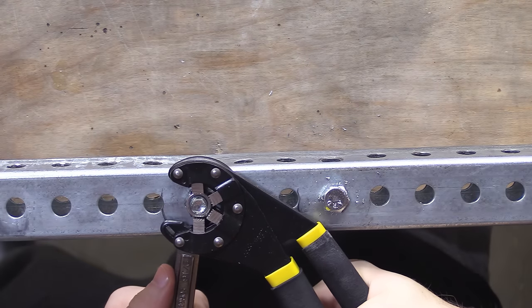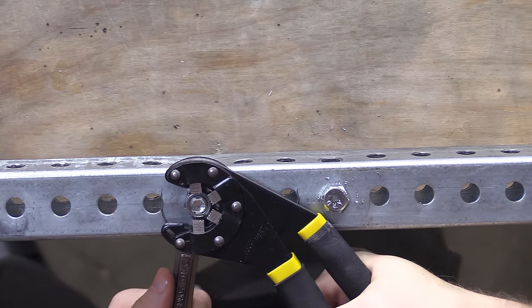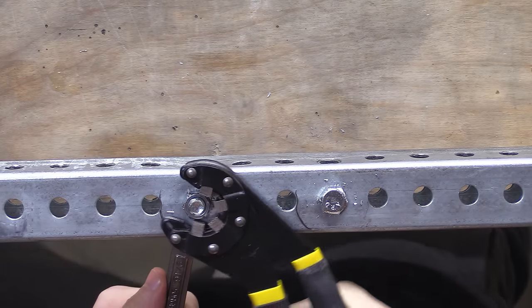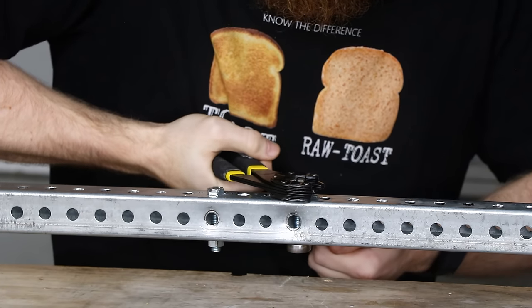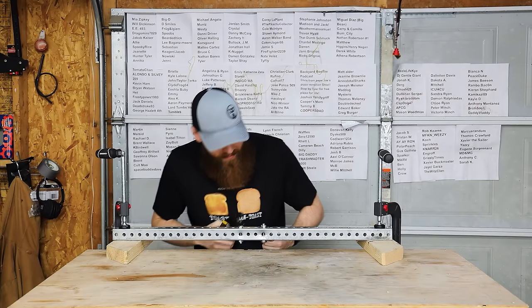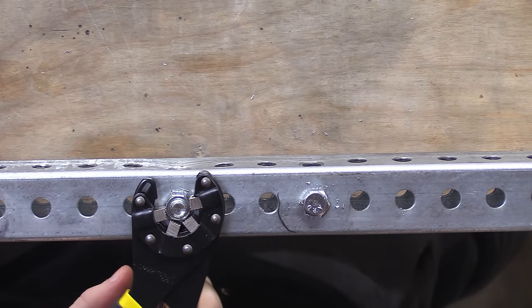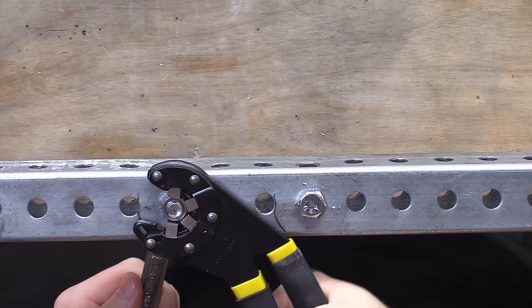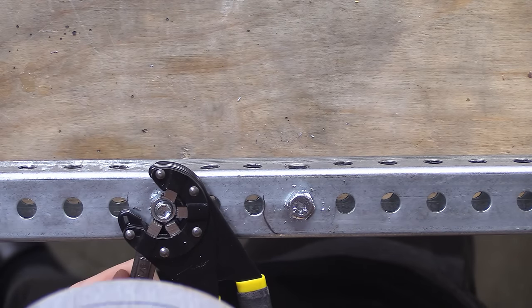Oh, there it is. Oh, maybe not. Maybe we can get a little more. Oh, there it is. Oh no, we got a little more. We got one more bite. Ooh, we got another. But at the expense of the nut. I mean, this is kind of like chewing it up. We got another bite. The nut is doing better. Oh. Oh, that might have been the last one.